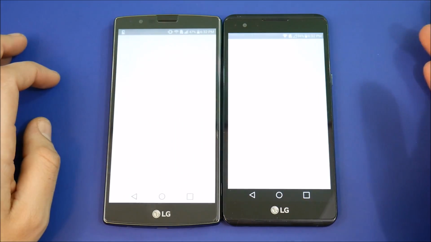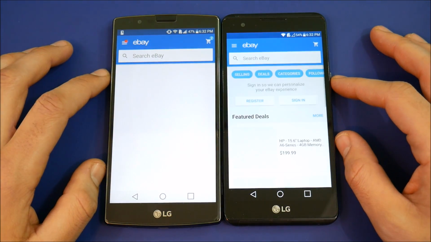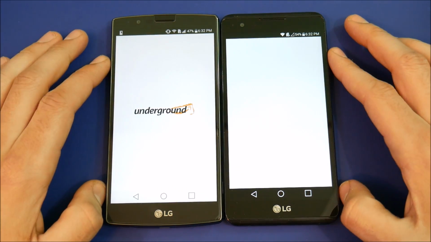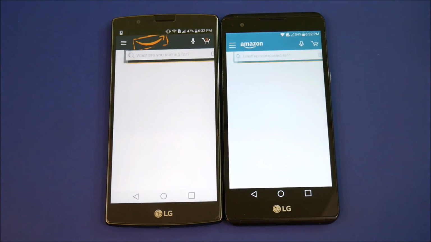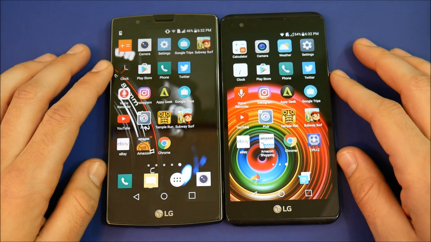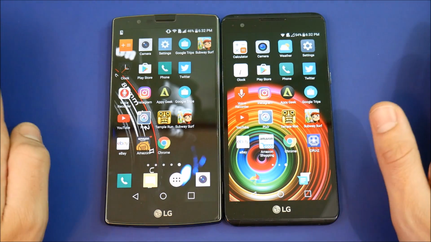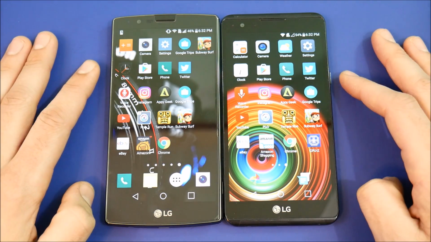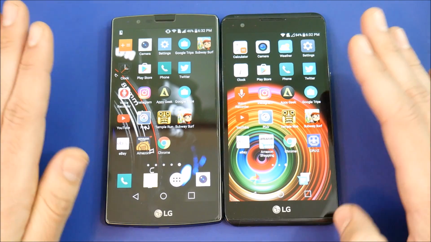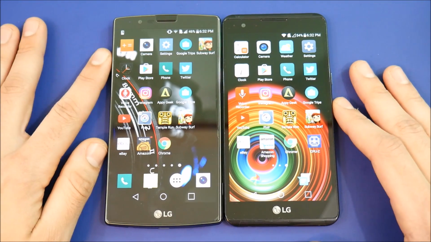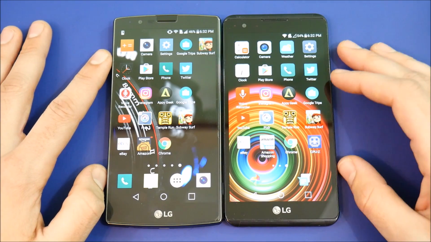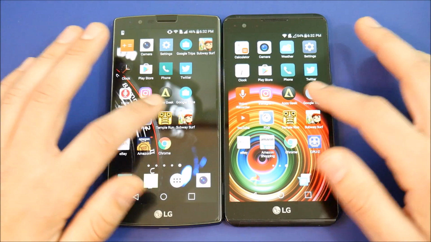Let's go into eBay here. Let's see what happens there. X Power again, we don't even got to talk about it. Let's go to Amazon. So it looks like the LG G4 only won like one application test here, and the X Power beat it in every other department. But let's not even talk about the screen. The screen quality destroys the X Power. The camera on the front and back of the G4 annihilates this phone. I mean, it's not even close. But the LG X Power destroys it in battery life, so it's got a leg up there, and that's important to a lot of users.